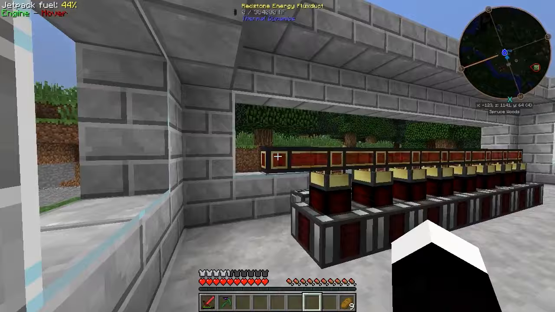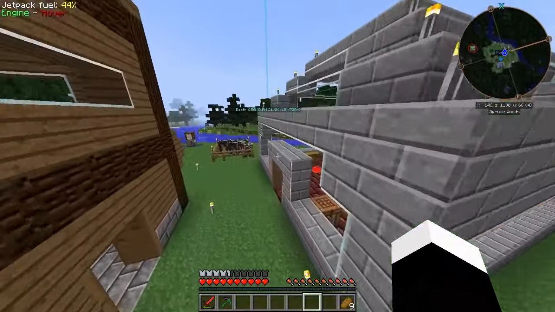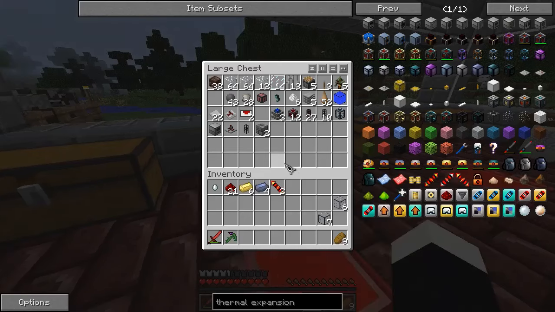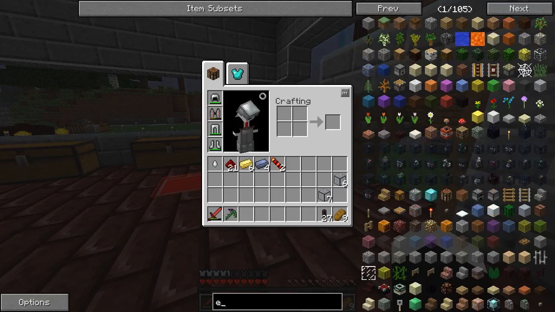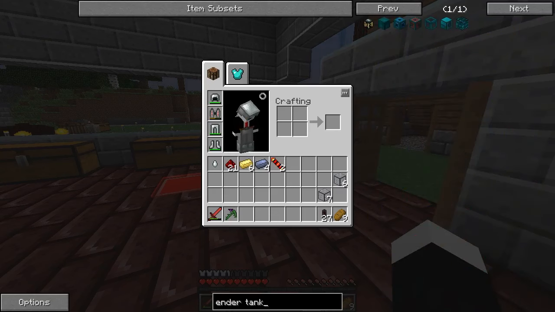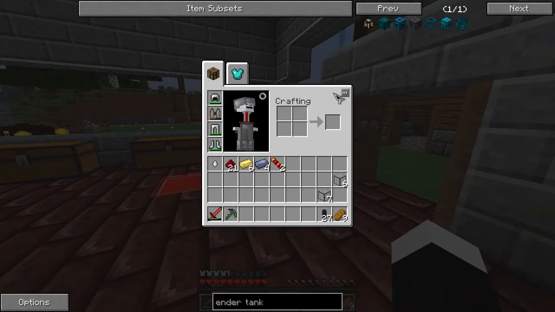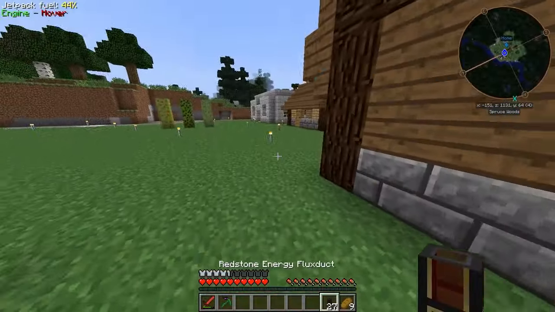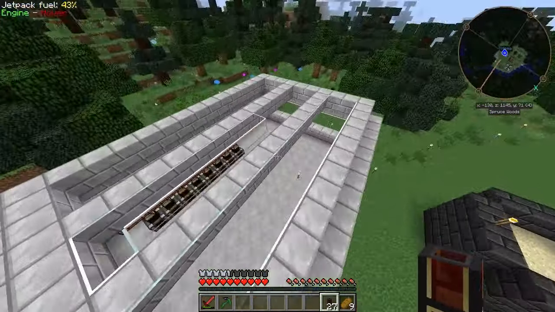So I'm gonna need more energy thingies. Good thing I made a bunch of them. And we'll also need, what's it called? Ender tank, for my lava. So, blaze rods. Crap! I hate getting blaze rods. It's poo. That's what it is.